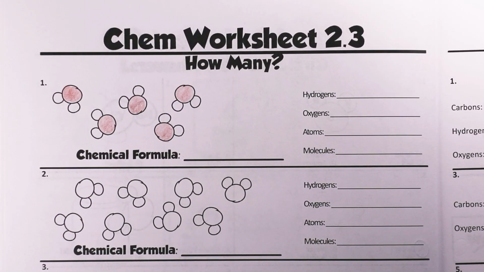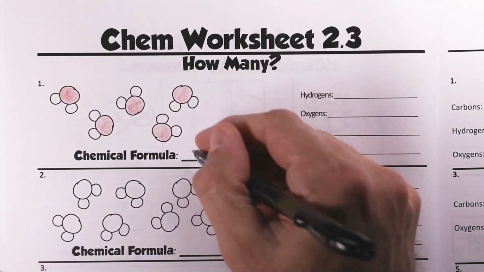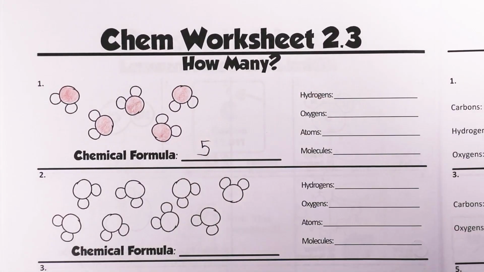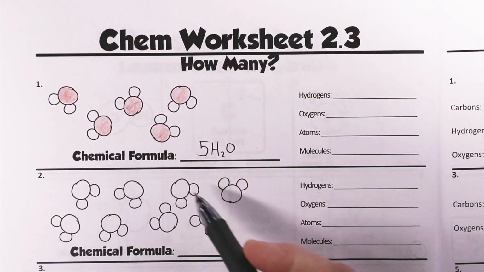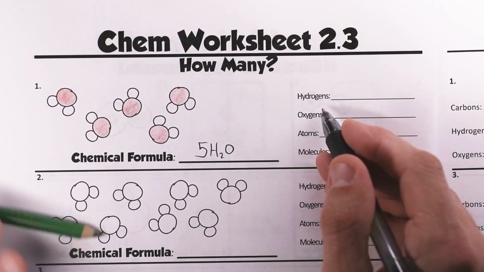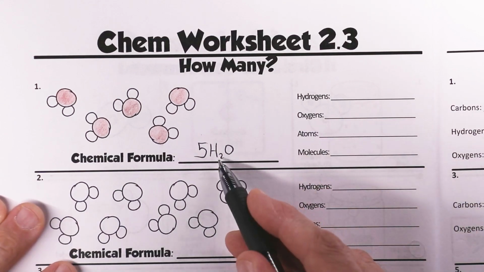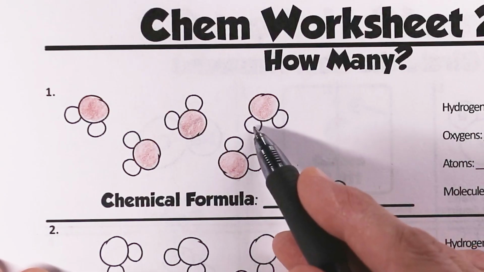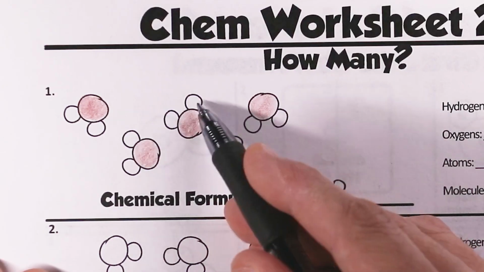Okay, so I just went back and colored these real quick so that this is maybe easier for you to understand. So each one of these is a water molecule. There's 5 of them, so I put a big 5 in front. That means how many molecules, and then I write H2O. Now, when I'm trying to count how many atoms there are, I'm asking you the question, how many hydrogens are there? There's 2 hydrogens in each molecule. These 2 white ears on Mickey Mouse here are hydrogens.